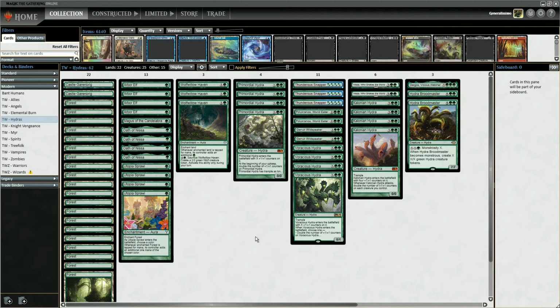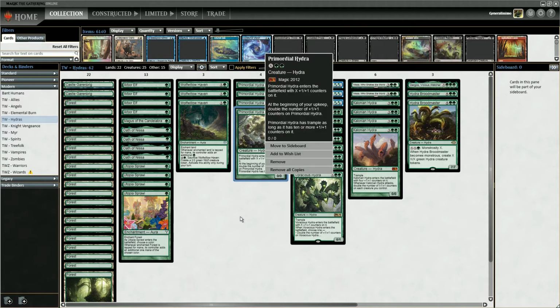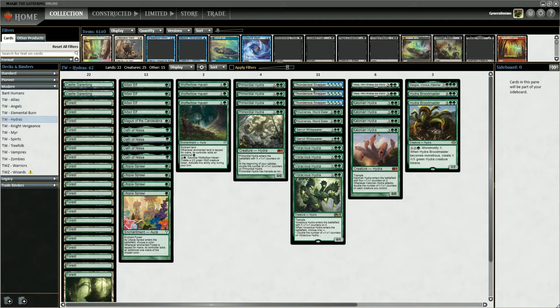Then for the Hydras themselves, we've got Primordial Hydra, which enters with X +1/+1 counters, doubles at the beginning of your upkeep, and has trample as long as it's got 10 or more +1/+1 counters. This is good because if you're failing to get huge amounts of mana, you can still play this for just 3 and then eventually it'll become a huge threat. Not ideal, but it does work.